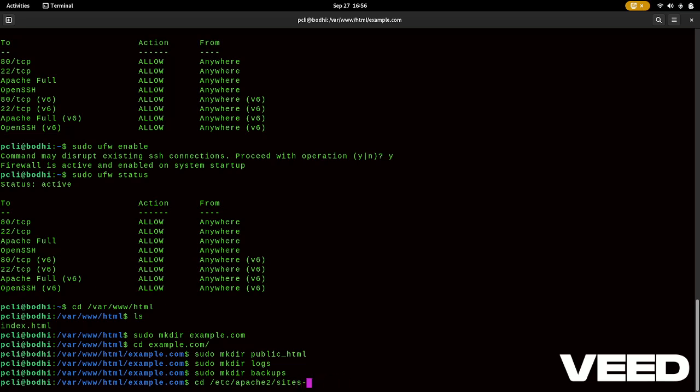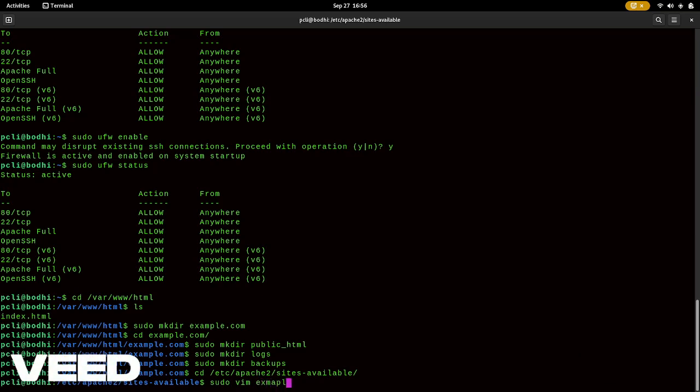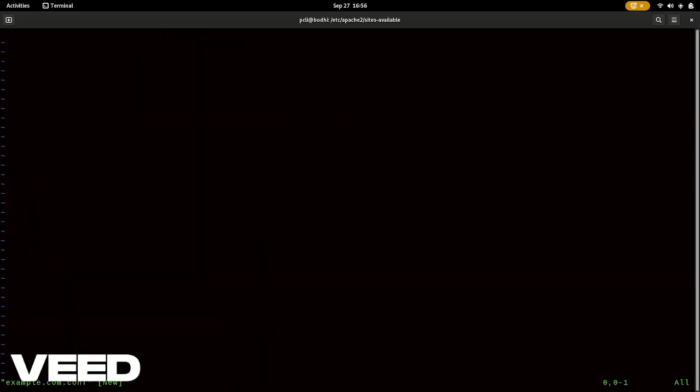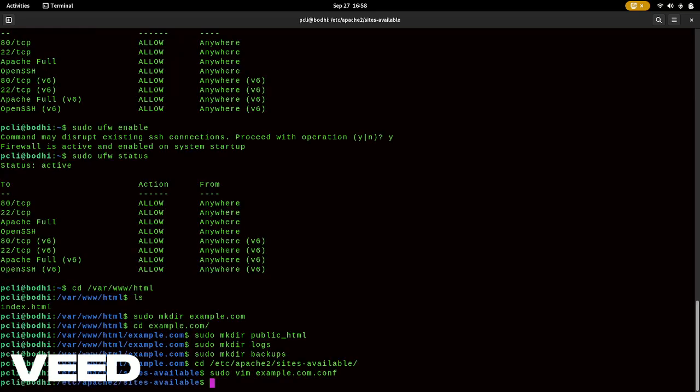Here we are going to create a config file for our example.com domain, since we do not have any config file for this. And we want a config file so that our machine understands, oh, this is what I should do with my server. And here we are going to add a bunch of rules like allow traffic on port 80 and other stuff. Make sure you change all these settings based on your own preferences or your own folders and your server name. Whatever I've written in the config file for example.com is not going to work for you.